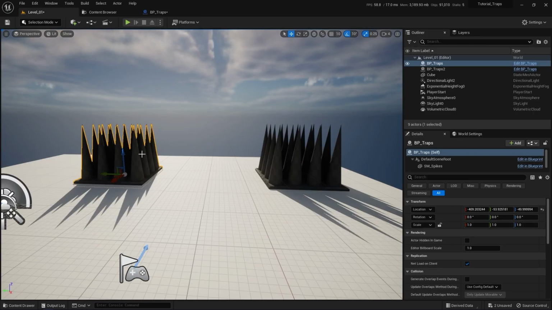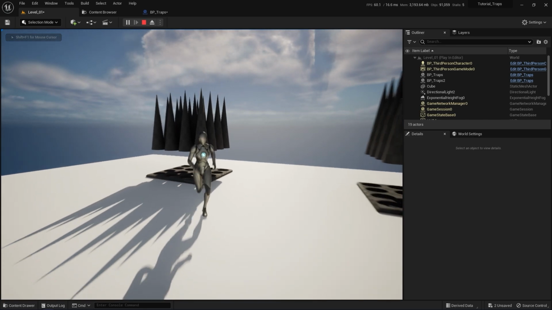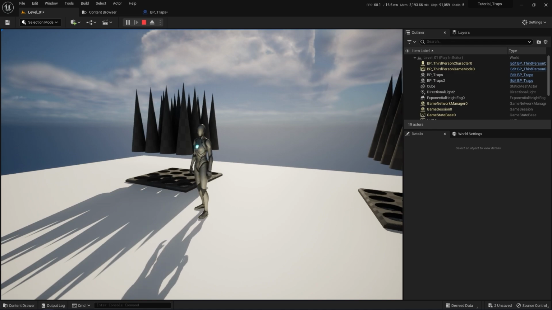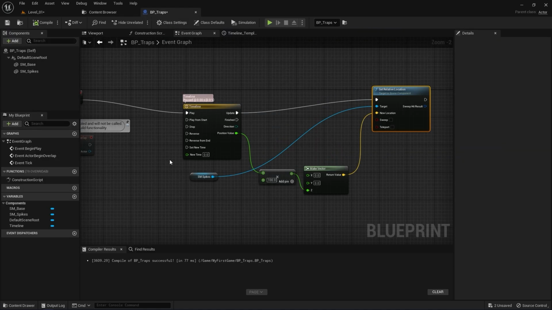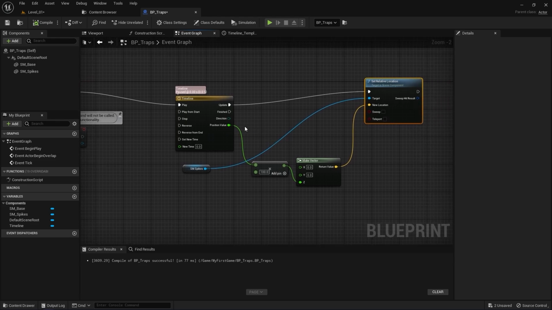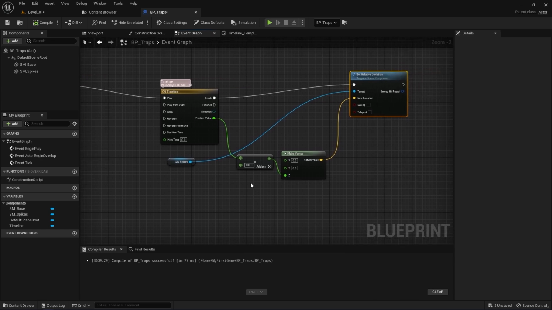So let's compile. Click Alt P. Now you will see what happens is when I start, they move. Right now, I want them to start like down, so I want them to go up and down, up and down.